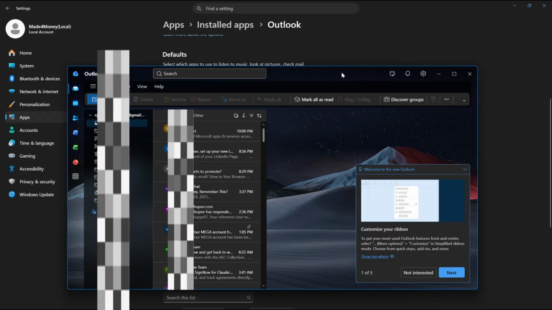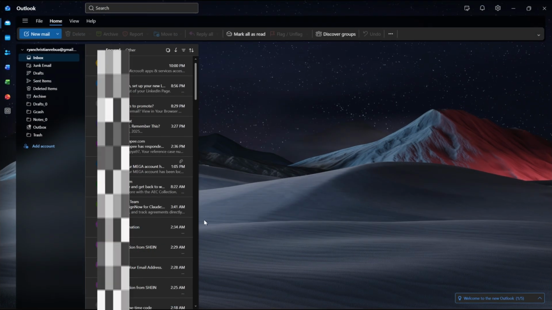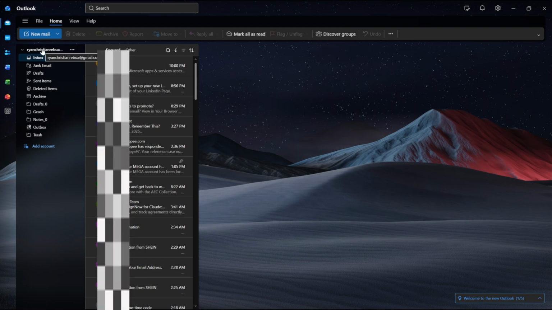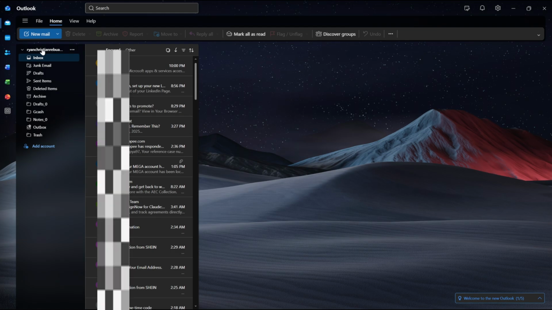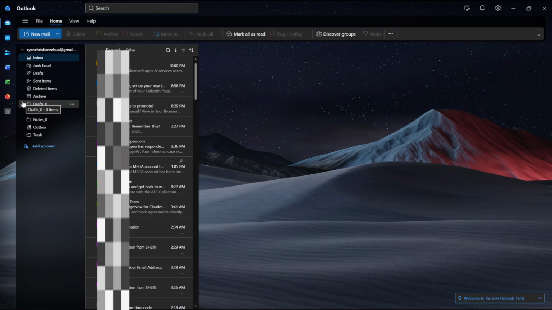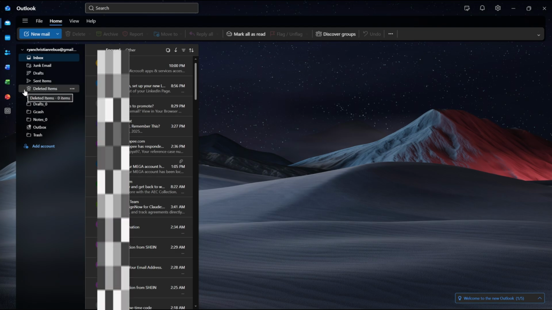And then once that's done, if that still doesn't work, make sure that you click on at least your email right here at the top left. When you click on it, if it asks you to sign back in, just go ahead and sign in and it will reload everything from your recent inbox.